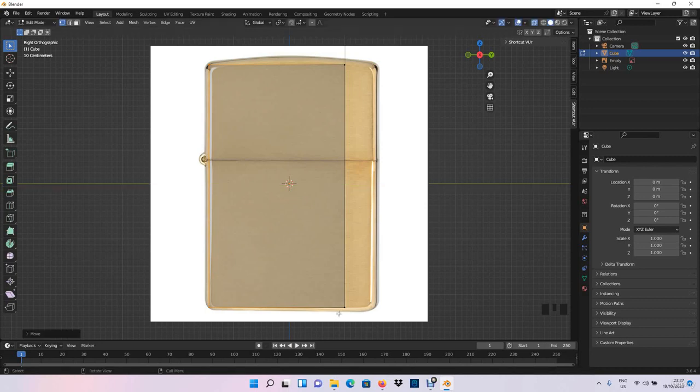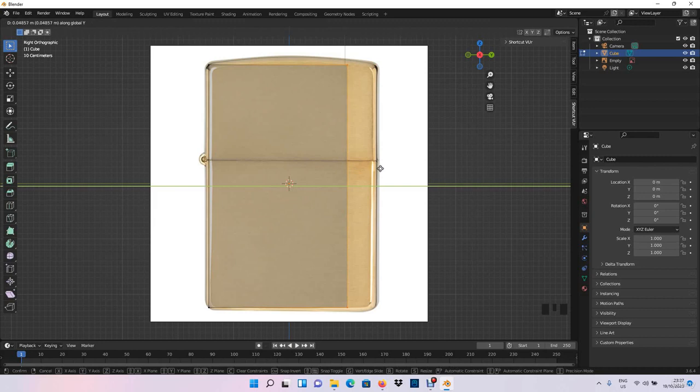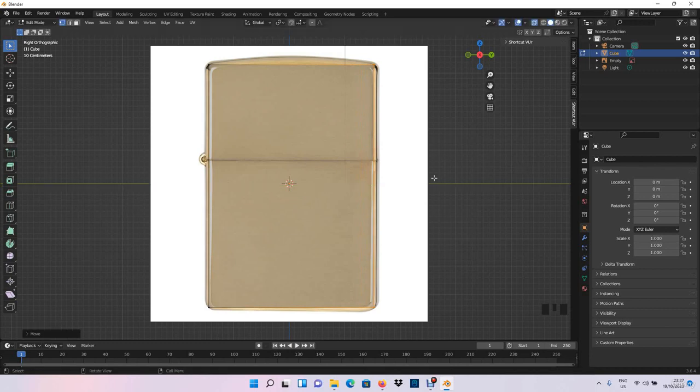You can also drag and select your vertices here and press G, Y, and keep holding Shift, so then you can slide really slowly to make slight changes while you keep pressing Shift. Okay, so let's leave it here. All right, cool. So now we have approximately the size of this Zippo lighter.